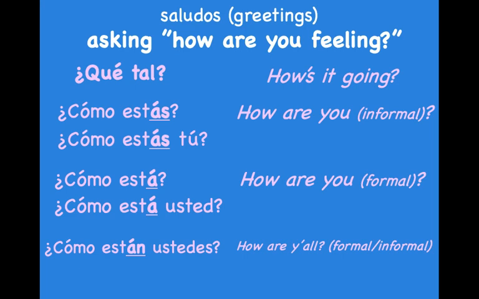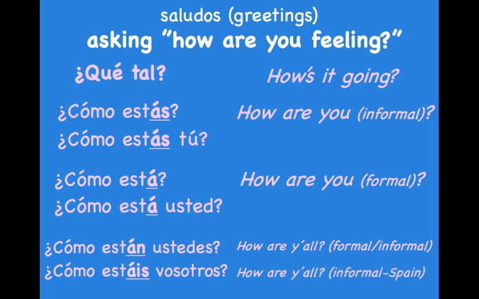¿Cómo están ustedes? How about if you were in Spain and you're saying, how are you guys? You're being casual, tú and tú. ¿Cómo estáis vosotros? How are you all in an informal way? And again, this is only used in Spain. So if your friends were walking down the street and you said, ¿cómo están ustedes to your friends? They would think it was odd in Spain if you were being so formal to them. So there's a different conjugation just in Spain, and that may be touched on here and there within the modules.